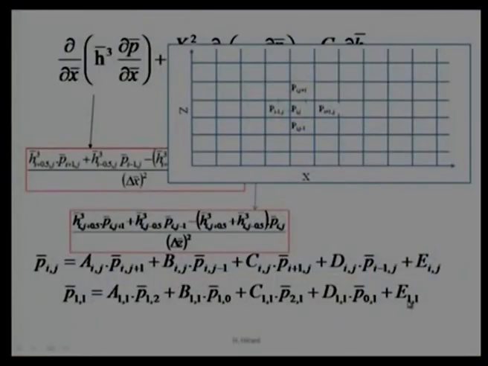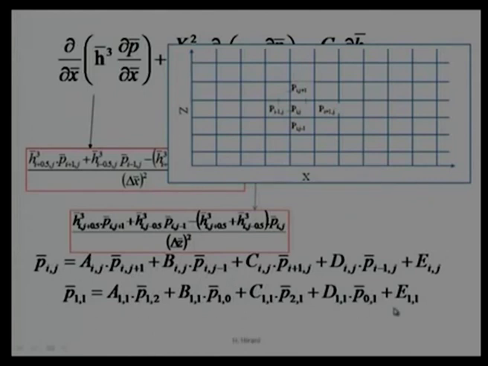Initially, we can assume pressures are 0 everywhere, and only this term is going to give me results. An interesting point is that I have written a_ij, b_ij, c_ij, d_ij and e_ij. These depend on the geometry and on the spacing, how much spacing we require between two nodes. Based on that, once it has been decided, these values remain fixed. These values are not going to change with iteration. With iteration, only the pressure terms are going to change.